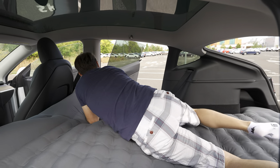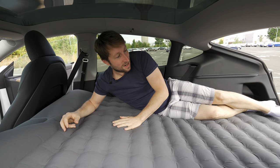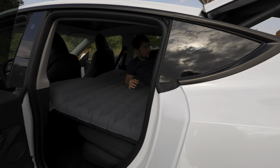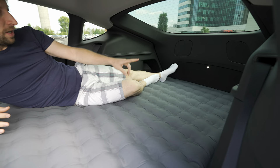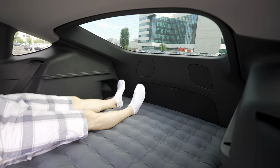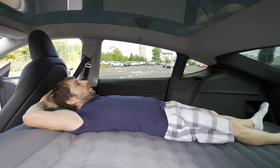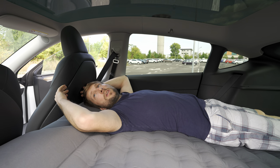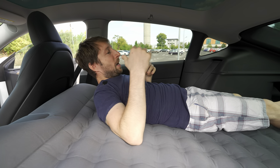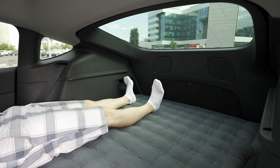This is better than I expected. I think if you are under 185 centimeters it will be just great. You can close the door — now I would sleep really nicely here, it's just like a bed. With the trunk closed, I have more than enough leg room. If you're very tall, just move the seat a little forward and push the mattress back, and you'll have even more space.